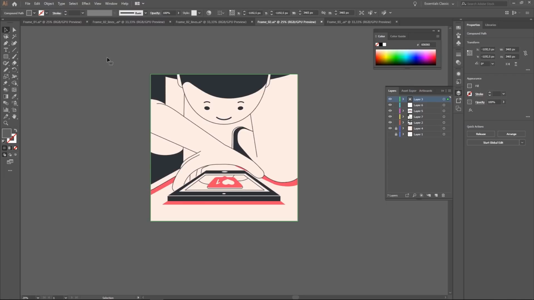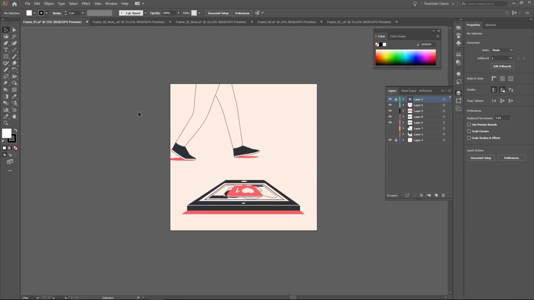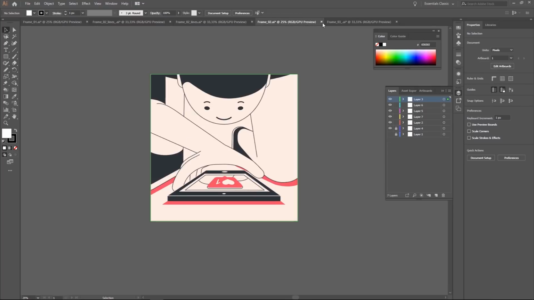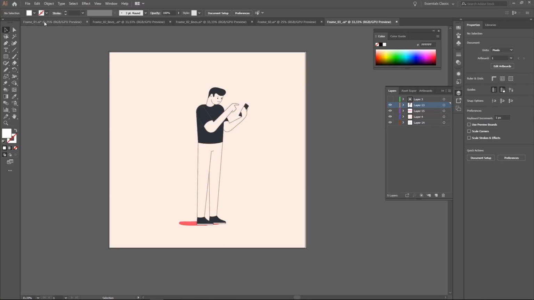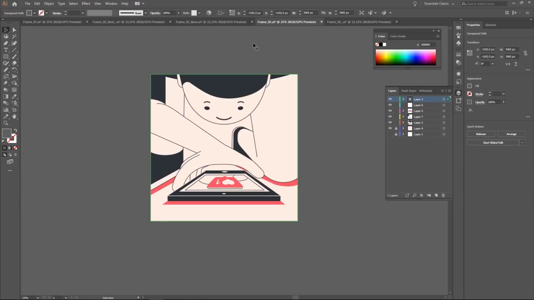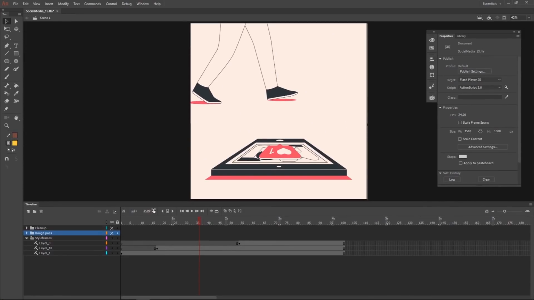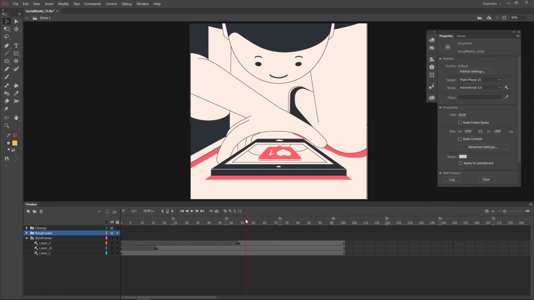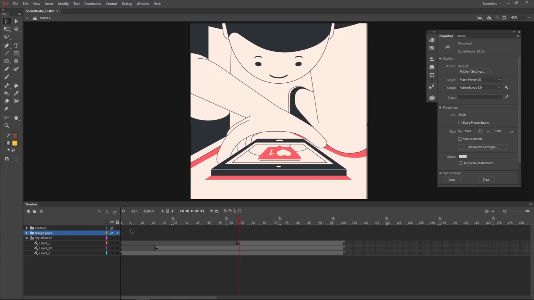So with this defined here, I started creating the other two keyframes, one for the legs arriving and another one for the full body of the character. So yeah, with 3 keyframes defined, it was time to start animating. In Animate, I placed all 3 keyframes on the timeline, roughly in position, so I could use them as a guide for the rough pass.